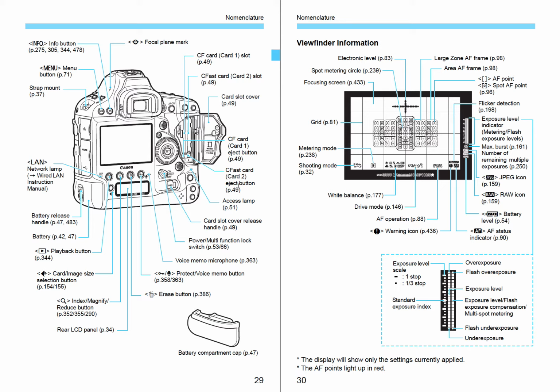CFast card 2 eject button looks like number 2. Card 1 is a compact flash card. I wish they would have just made these two CFs or 2 compact flash cards. The fact that there are 2 different kinds drives me nuts. That's the only thing I really don't like about this camera.